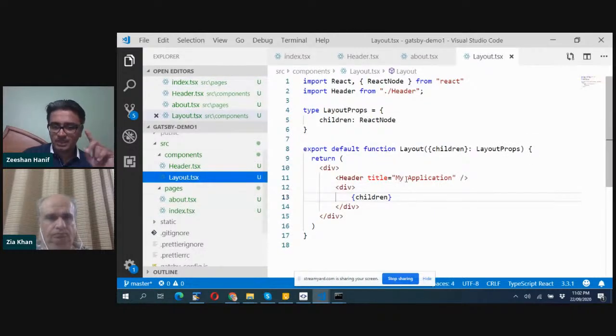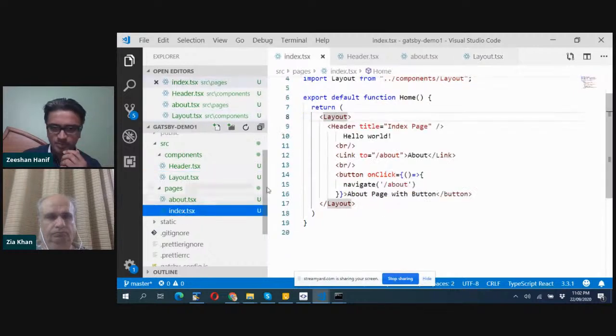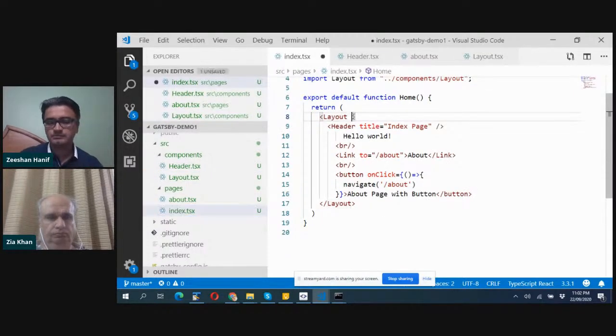So the last thing I need is, instead of my application, I want to have a custom title. Generally, it should be a static title, but just to show you that layout can also receive properties, I want to pass a header title property.